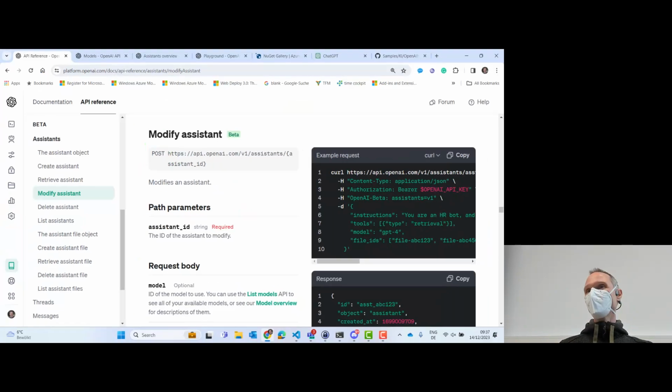My guess why they are using post, it makes sense that they are using post here, is that patch and put requests are sometimes, in some very restricted environments, simply not allowed. I've seen customer networks where they only allow get and post. They don't allow any other HTTP verb. And I guess this might be the reason why they are using post here. Strictly speaking, if you follow the HTTP standard by the book, if you take a look at REST APIs, they typically use put and patch for these things. But OpenAI made a different decision here.